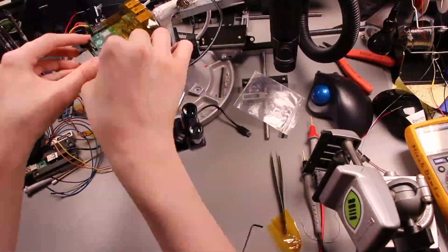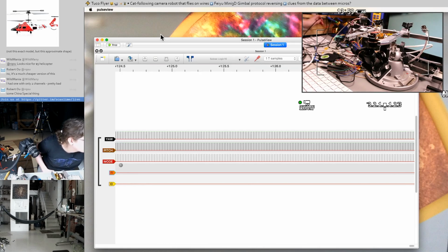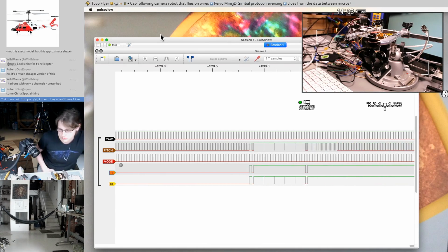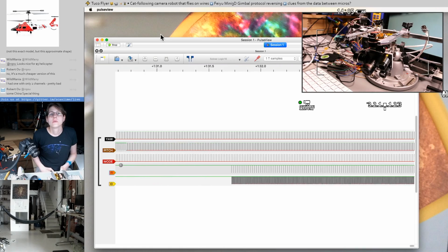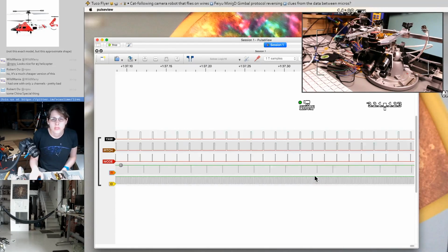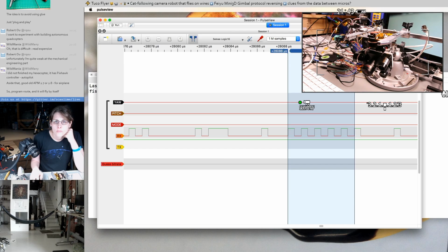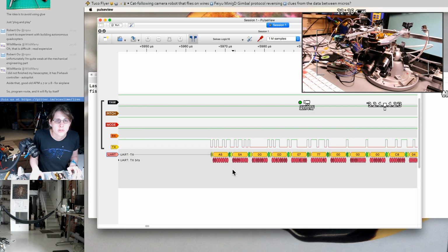Alright, let's turn on the gimbal and see what happens. So power supply at 12 volts. Ooh, that's better. What do we got here? That looks like serial. Yeah, that's right at 2 megabaud. So let's try that. That looks familiar.